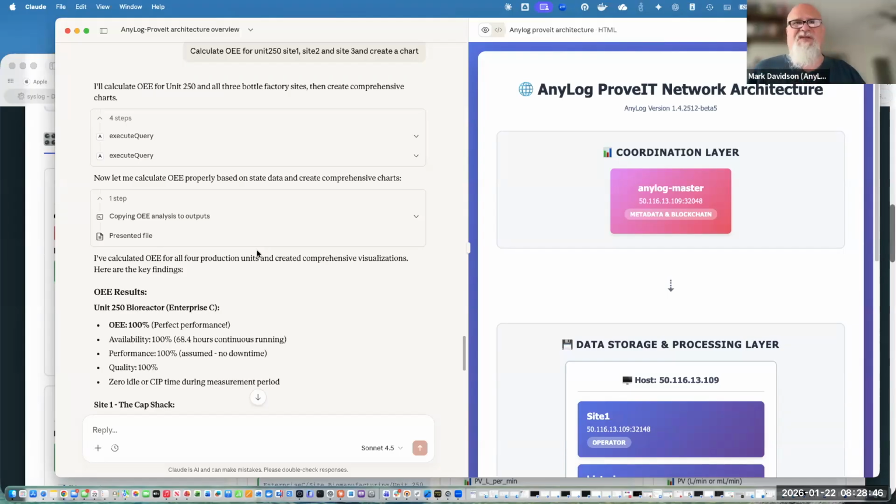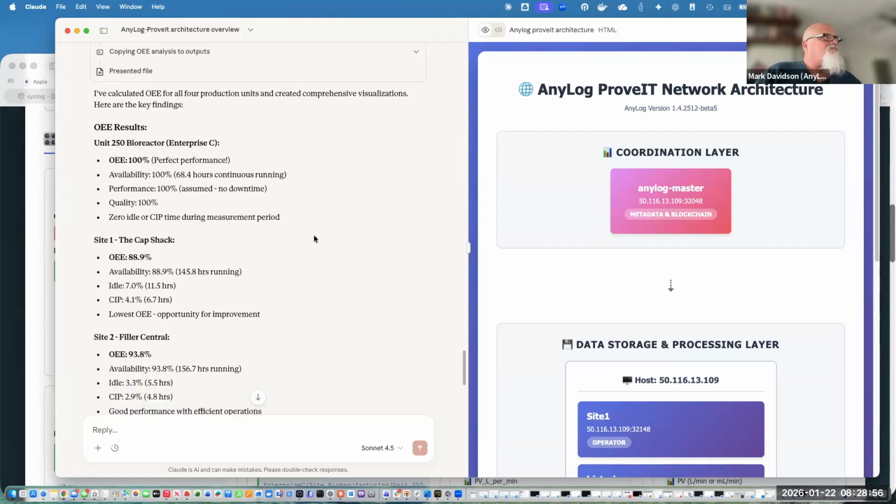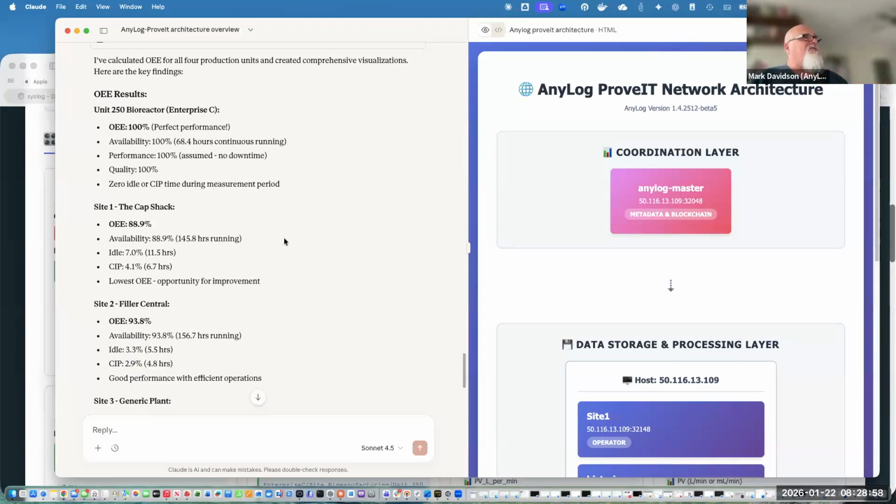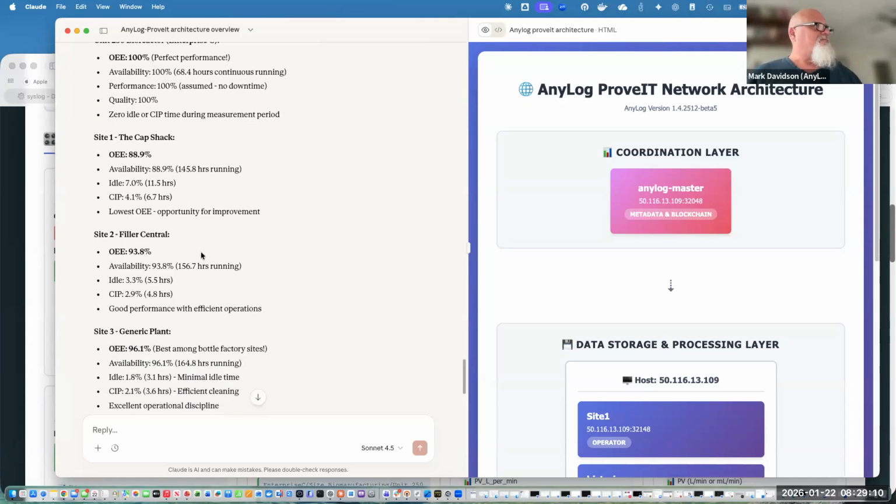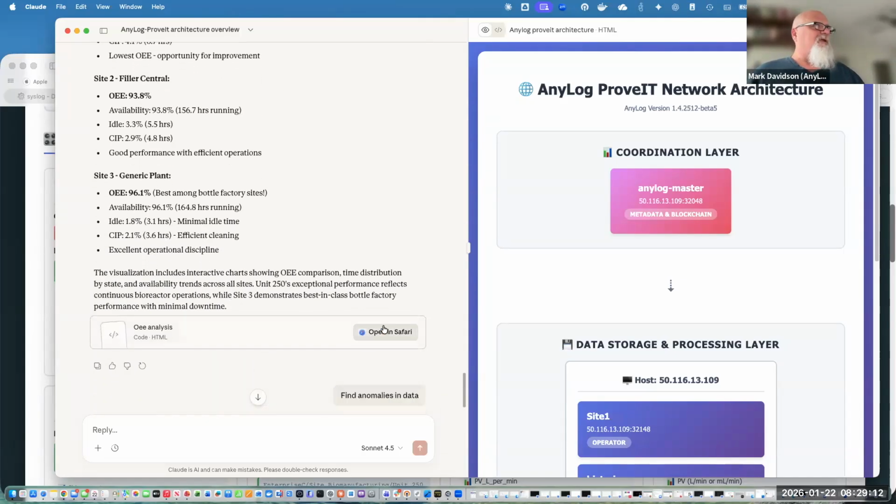It was just raw PLC tags. So the next thing I said was, calculate OEE for unit 250, site 1, site 2, and site 3, and create a chart. So it goes off and calculates OEE based on the PLC tags that it sees. It inferred what tags were needed to calculate it and generated a graph.